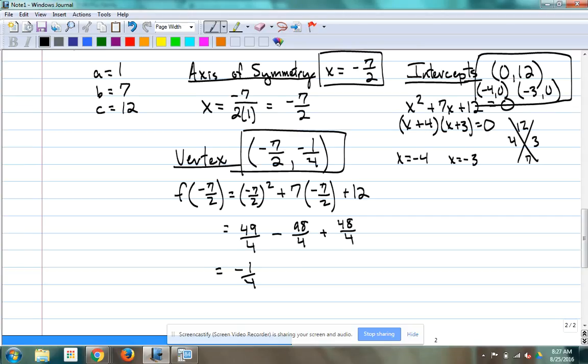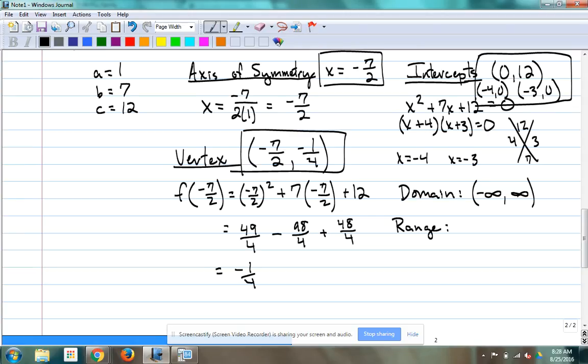And then the next thing we need is what? We did our intercepts, we did our axis of symmetry and our vertex. So let's talk about the domain. What's the domain? Yeah, all real numbers, negative infinity to positive infinity. The range. Okay, so the range, remember, depended on which way this thing opens. Which way does this thing open? Up or down? Up, right?